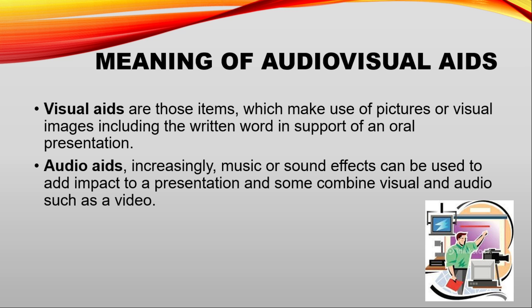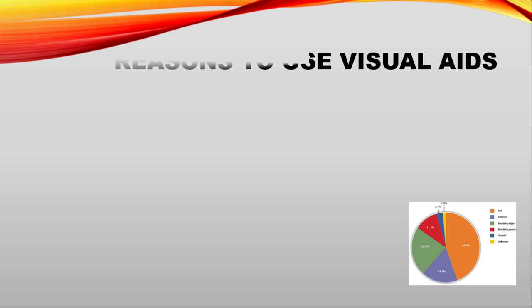So mostly all the things that we use to back up our presentation, the PowerPoint or slides, the projector, or maybe a phone, or video, graphs, sketches, and all those ones. Anything that you can actually use and can be seen or heard when you are presenting, or to back up your presentation, we call it audio visual aids. So let's look at the reasons to use visual aids.